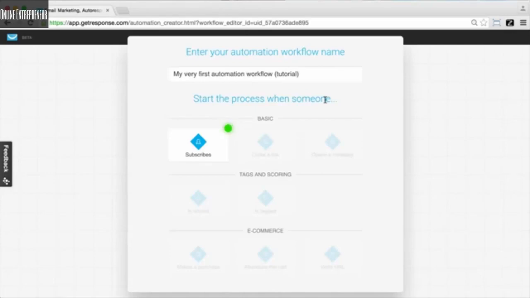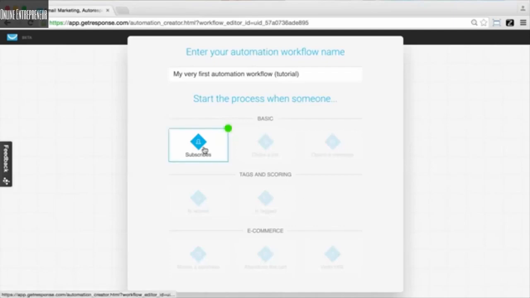your workflows. You can see here, whenever we've got our workflow creator opened up, you're going to want to, of course, give the workflow a name so you can reference it later. Then you're going to be able to see these different conditions that are available whenever someone is going to begin your workflow. There are basic ones available, like, for example, subscribes. So a condition of when someone subscribes, we're going to then do this. There's a tag and scoring section for conditions, so if someone has a particular score or tag, and then there are these e-commerce conditions as well.